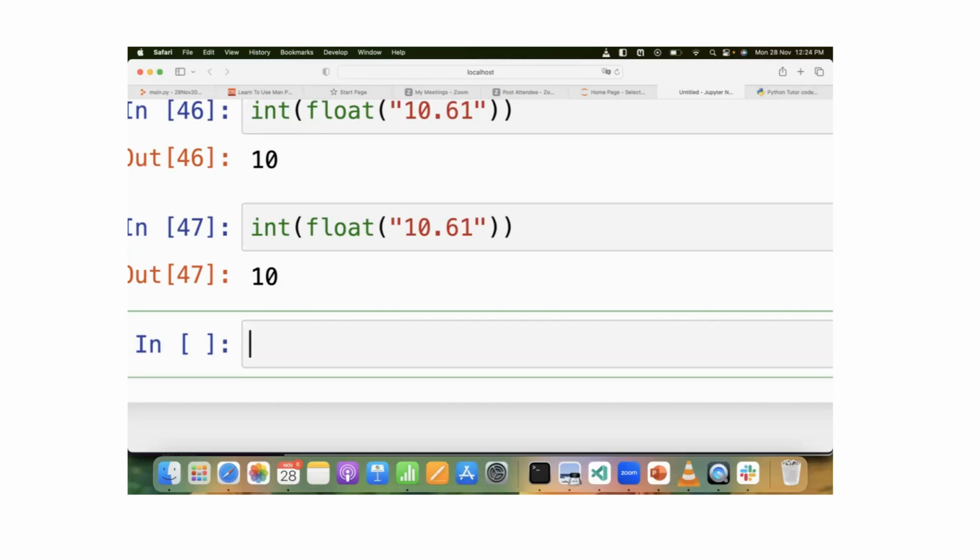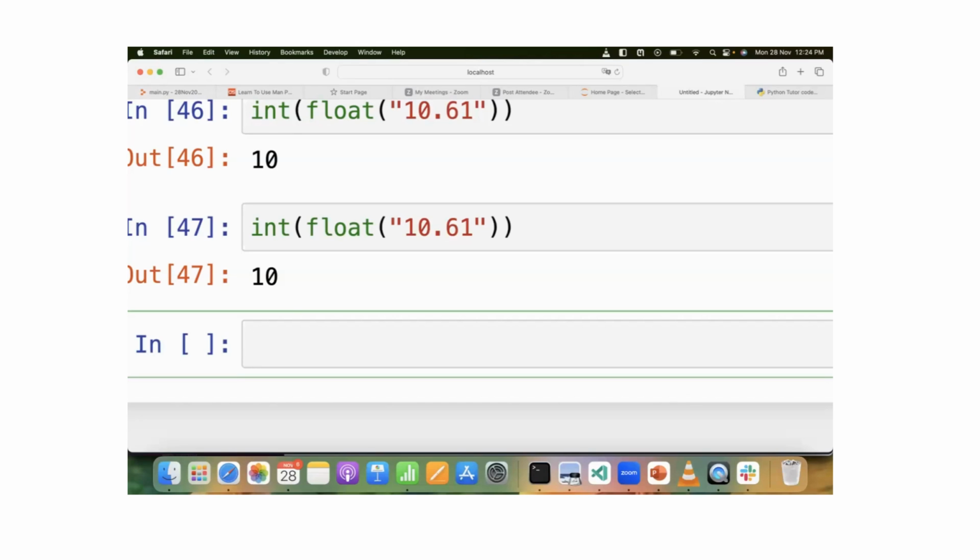Okay. There is a round function. Yes, there's another function called round also, which can be used to round. And where do you think we'll use things like rounding and finding the closest integers? When we're trying to grade, right? Let's say your marks end up being 94.345. I may want to round it off to the nearest integer before I do the final grading. Okay. So we have seen conversions of strings to integers and floats.